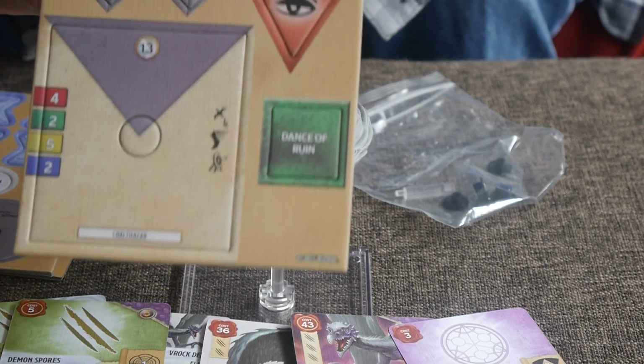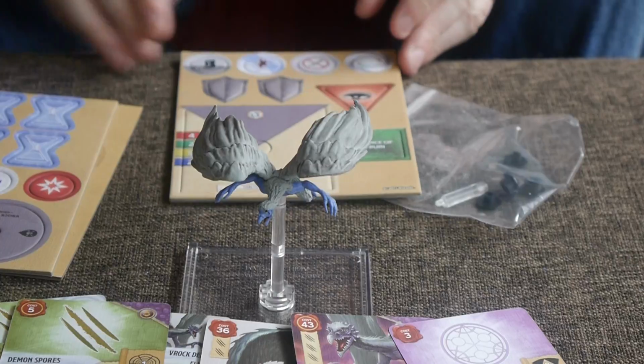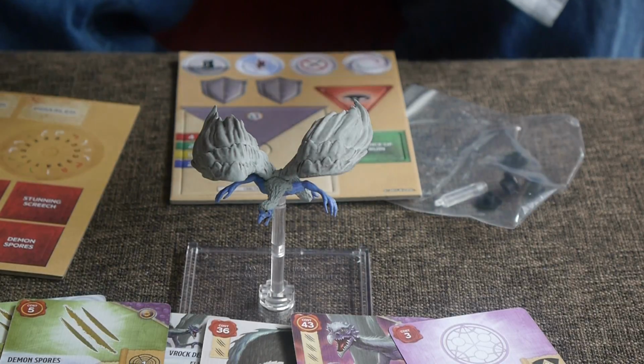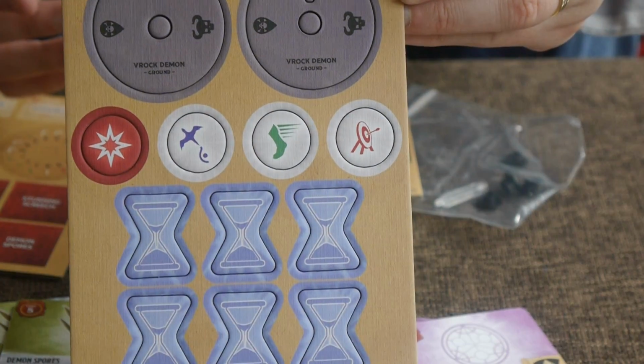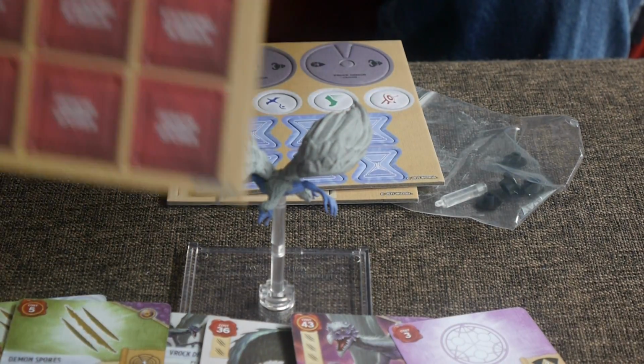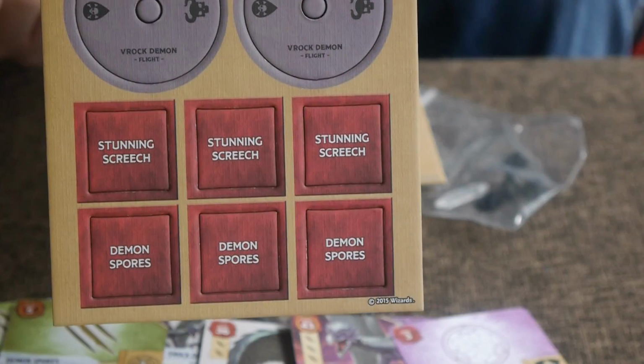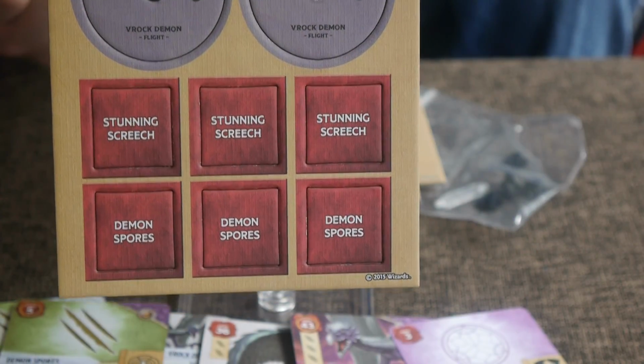Didn't show them off, but to go over the cards and little items that you get, we've got that. We have that. And then finally, we've got all that. A lot of Stunning Screech, Demon Spores, and the dial.